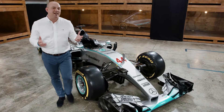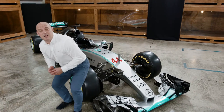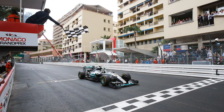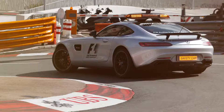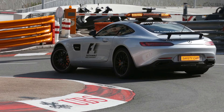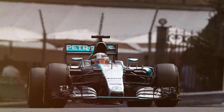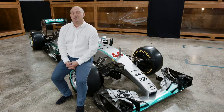2015 had many highs but it's not to say that there weren't some lows. Monaco was a particularly difficult Grand Prix. Even though Nico went on to win the race, it was a bad strategy call that pitted Lewis under the safety car and took him from first to third, missing out on a 1-2 finish at the iconic street circuit of Monaco.